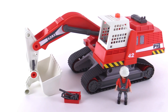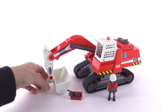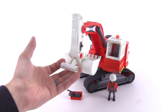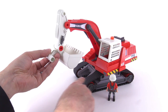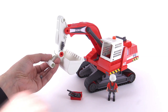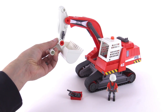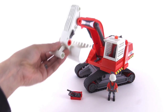The main actions here have to do with the movement of the arm and the bucket, the boom and the bucket, and you pretty much have just a free motion here, and you control everything right from this one handle. Obviously it's able to turn around, and you've got the tracks that can move forward and back. Those are surprisingly loose, actually, the tracks. To have actual rubber tracks, this is the first time I've gotten a tracked vehicle from Playmobil of this size, so it's new to me. But to be able to actually move something with real rubber tracks like that easily is good.